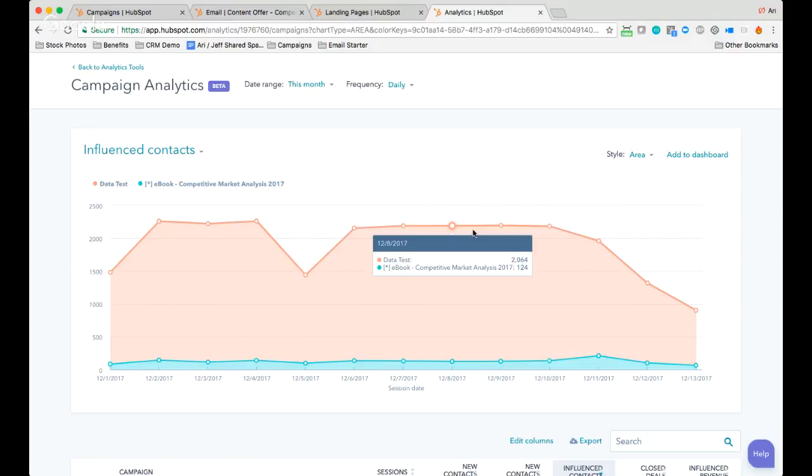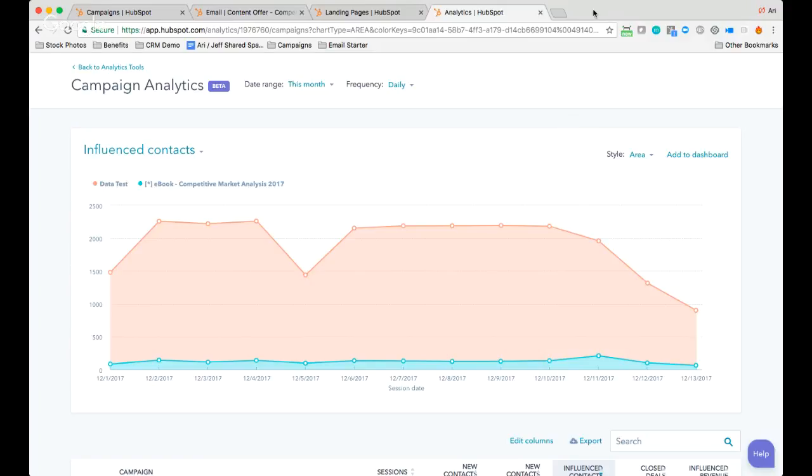The first and the most important is, again, to use it to show off the value of your work to other teams. So this is really the first time in HubSpot that we've taken content all the way at the top of the funnel and dollars all the way at the bottom of the funnel and connected them in one report so seamlessly. And so that's really, to me, the kind of beauty of an all-in-one tool is that everything from the pages you create to the contacts and the forms and the landing pages you create all the way to the closed deals can exist inside of HubSpot.